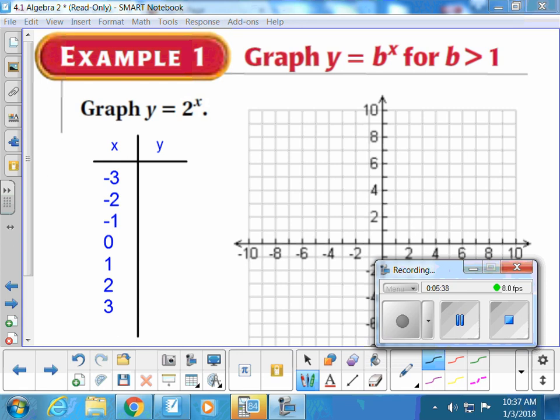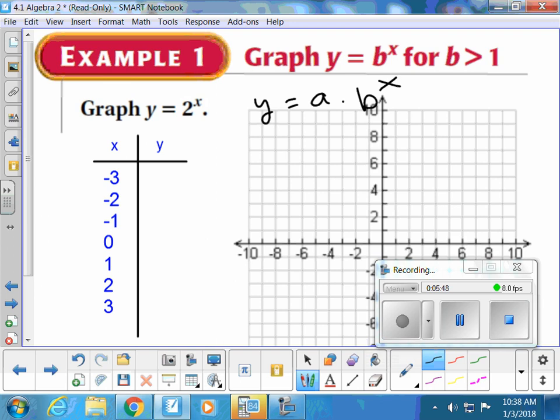Yep. So hey, since she said that, I have a great question for you guys. In the formula, it was y equals a times b to the x, where a is the starting amount and b is the growth factor. So is that 2 right there our starting amount or our growth factor? Nope, it's the growth factor because it's the number with the exponent of x. So all of our values will be doubling through the scenario.